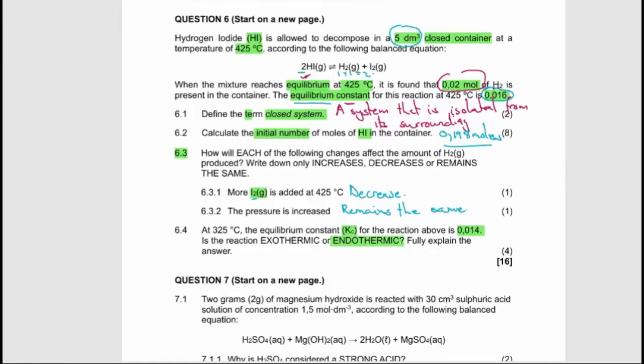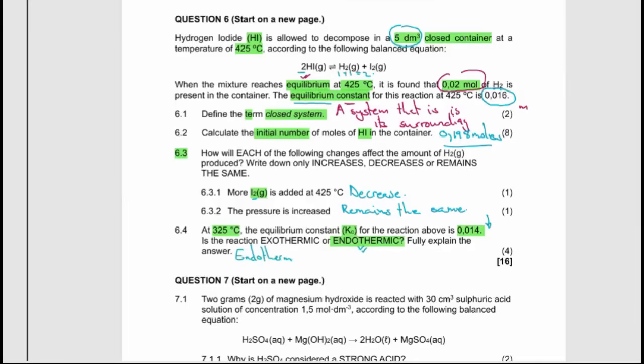So what do we do here? Let's look at this. At 325, was there an increase or decrease? There was a decrease, 0,014. We started with what at the top there? If I can just erase so that we can see. We started with a Kc of 0,016. So there was a drop in the Kc after we decreased the temperature. So here our answer is endothermic. So our reaction there is endothermic.